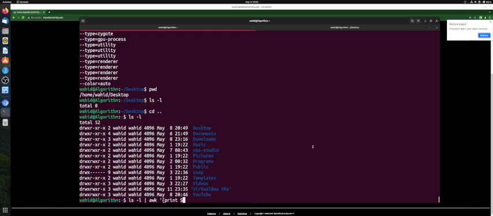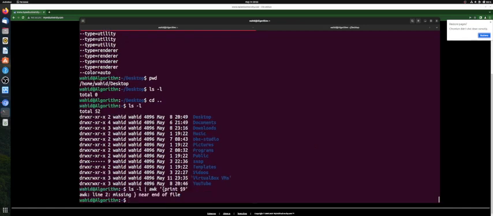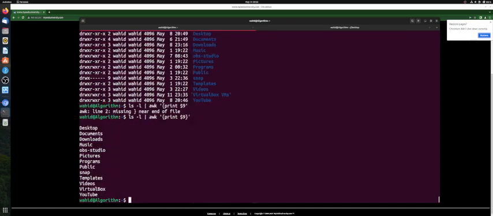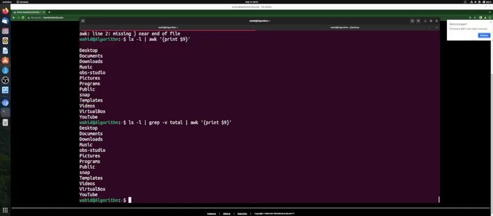So $9 will give me the list of files. And then I have to close the brace here. If I don't want to see the top blank line, you say grep -v total. That would not give you that line. For each directory you could do it.